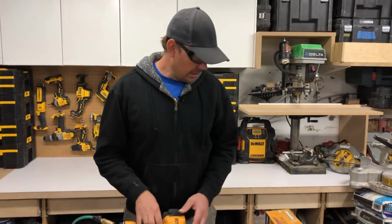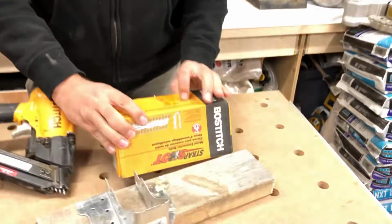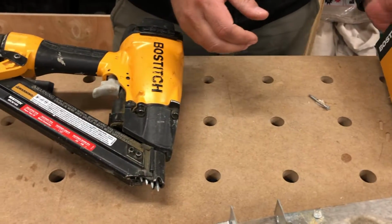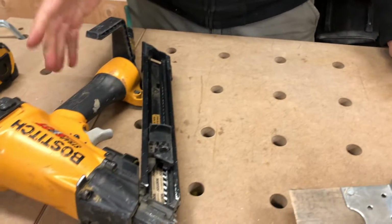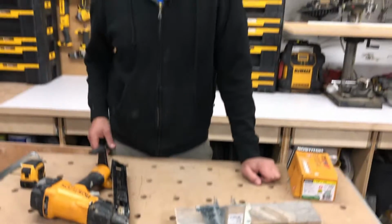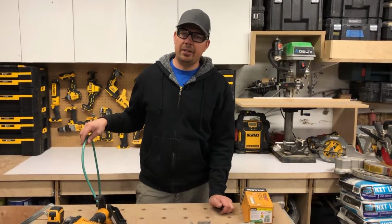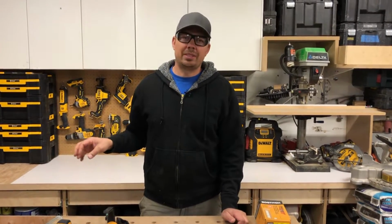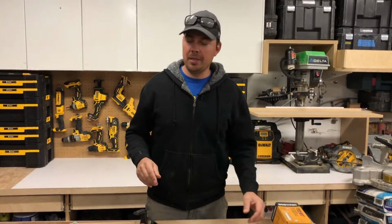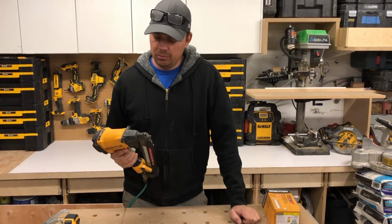So I know there's other brands, like for example, this box of nails will go in DeWalt, Hitachi, Paslode, and Bostitch guns. They have a whole bunch of different models. I've been thinking about getting the DeWalt cordless, just because I'm tired of being tethered to something. You know, it's just a pain, especially when you're up on a ladder. I'm just so sick of hoses. So that's why I love the battery stuff now. It's so much better than it used to be. And I know DeWalt has one. I haven't tried it yet, but I'm really, really looking forward to trying it.